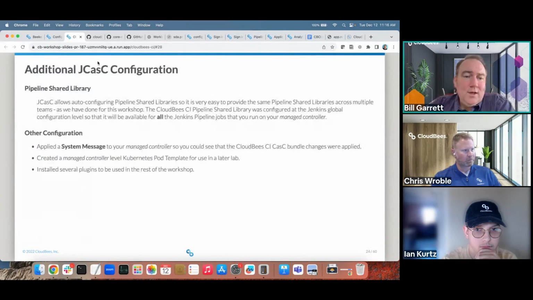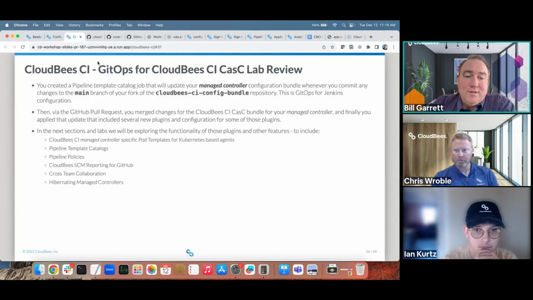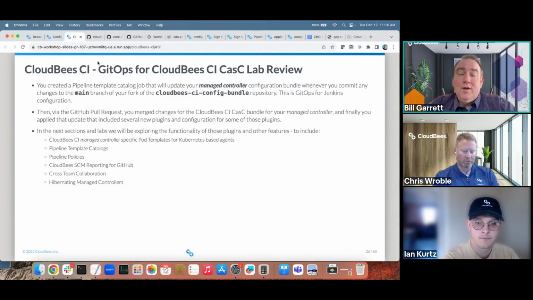Okay, so hey, coming back up for air here, what we've done is we've set up configuration as code. We've set up GitOps for configuration as code, right? So we put some automation around it so that we can make changes to the configuration as code. A job syncs that information down to the controller, and we prove that we can merge a pull request and successfully get that configuration change put through to our controller.